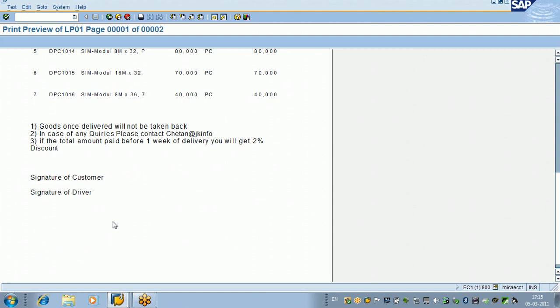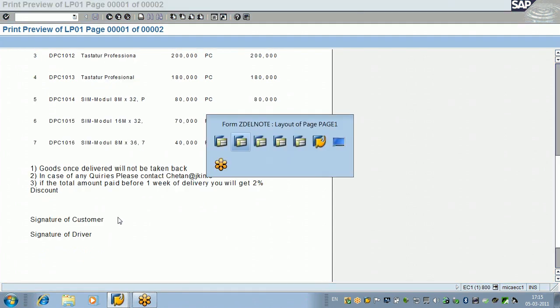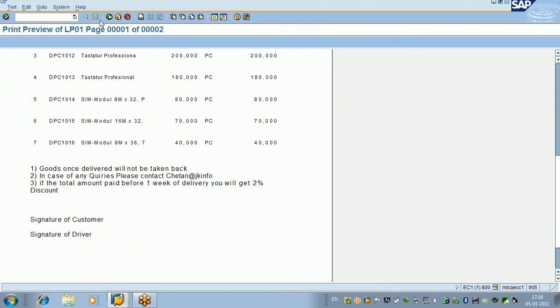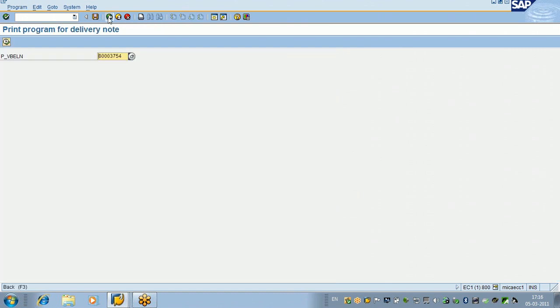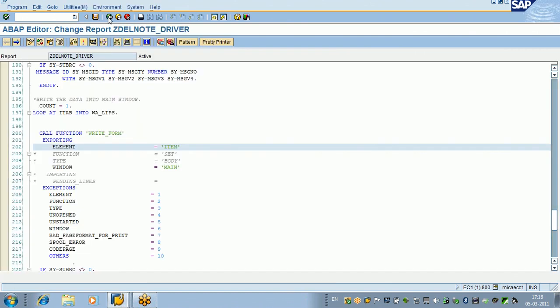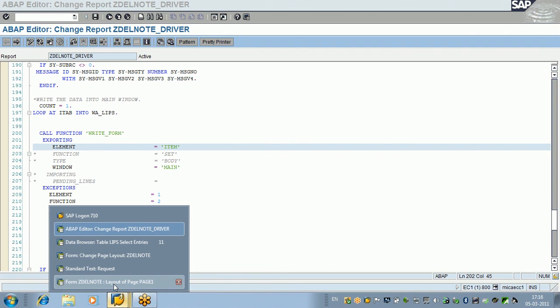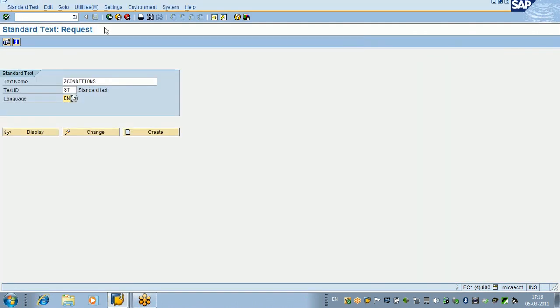I want to give the footer also. Okay. How to give the footer? Generally footer contains the address of the company, correct? Yes, sir. So now I can create a condition, just like conditions. I can create a footer here, Z footer, and then I can call it in the script. Otherwise, in the script window I can directly write.